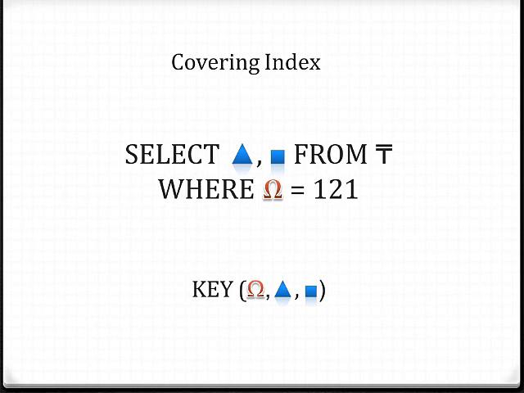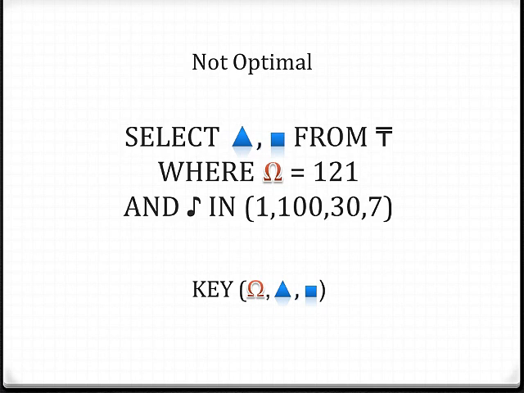This is a key, so you have the omega, and then you have the 2 variables in the select. This will be completely read from memory very, very fast. Here we have something not open again. So you have here the omega. You don't have the musical sign, but you put in the 2 columns from the index, from the select variables, and it just won't do anything. It will do the omega, and it will drop off. It won't help you with the other 2 variables.